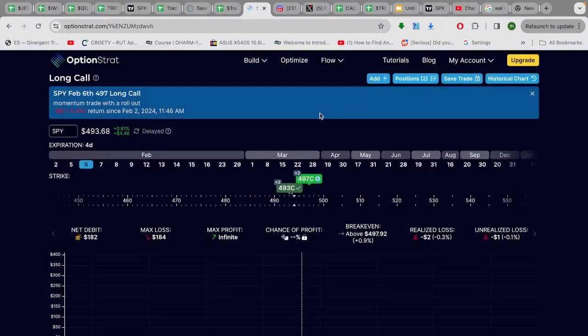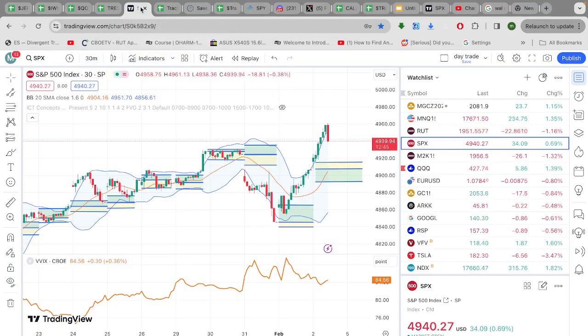Looks like the market's trying to turn around on us. So I wanted to sell these while I still had a profit in them, because the SPX is turning around. It's probably fine. It'll probably just pull back and go back up at the end of the day. I'm still bullish on it, but still we bought down here. We got a chance to sell up here. So boom, we'll take the money and roll it out.